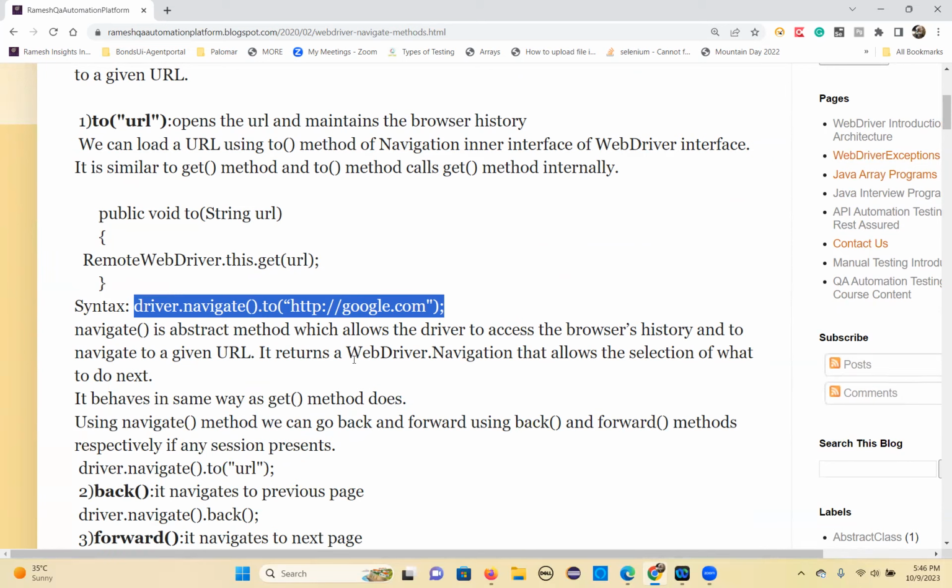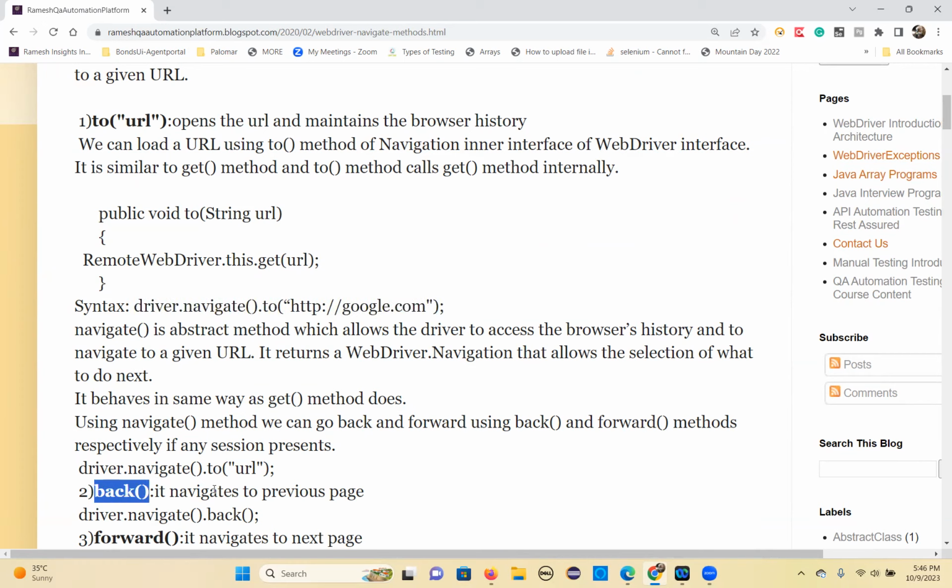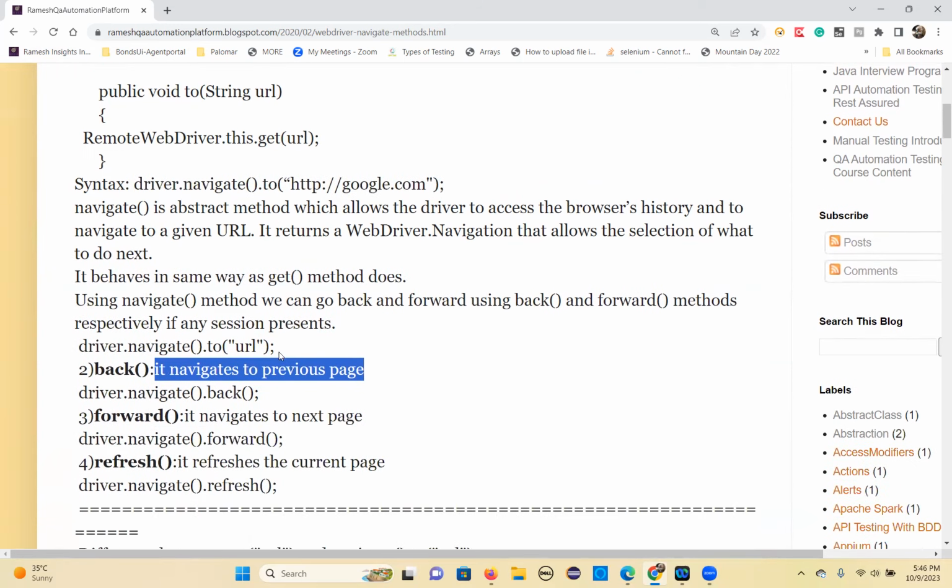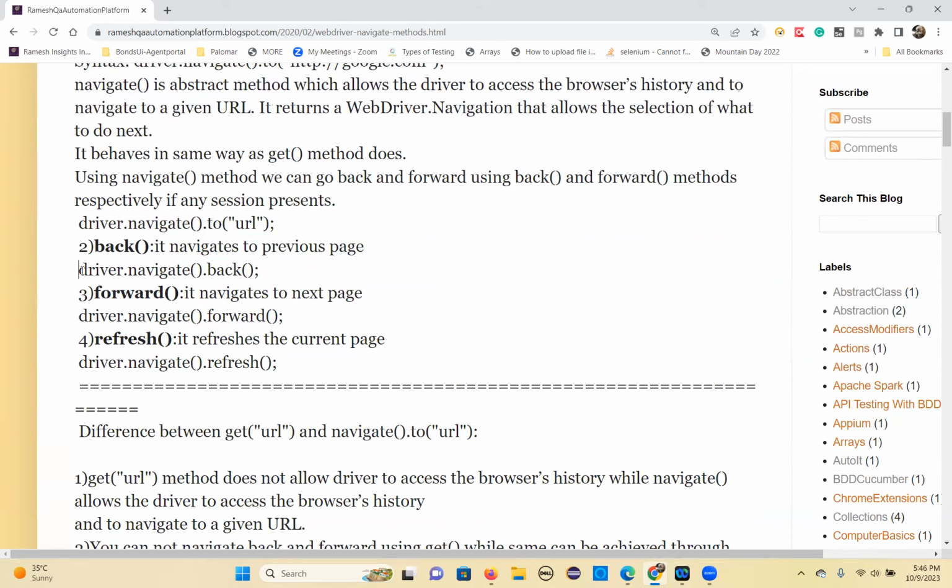Next we have the back method. It navigates to the previous page. If you want to go to the previous page, you just call driver.navigate().back().